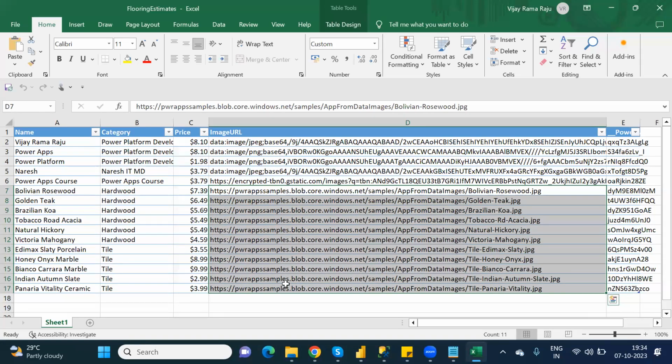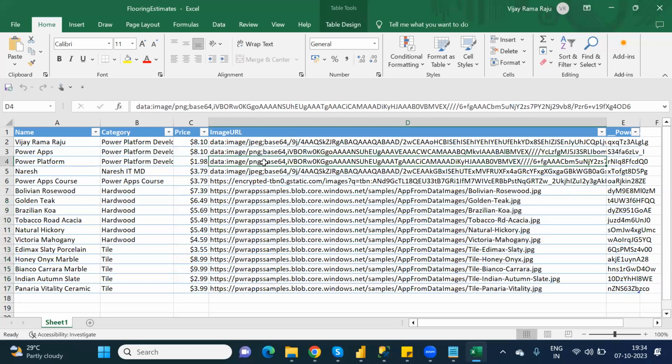Why should we always use the existing ones? You have to use our images also, right? So that's the reason. This is the data source, floor estimates. Or else, what you have to do is just create a table in this one.